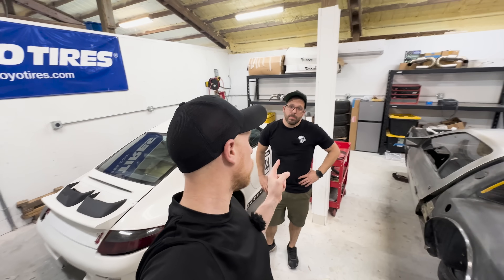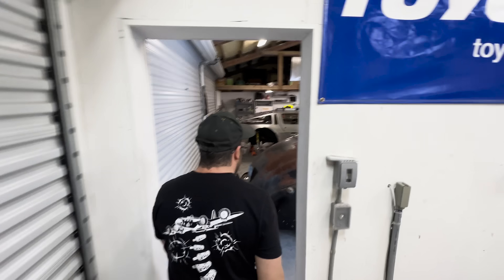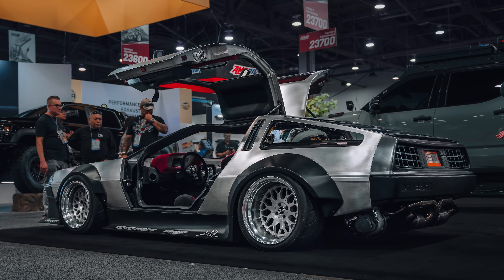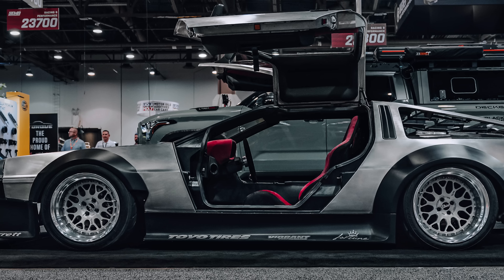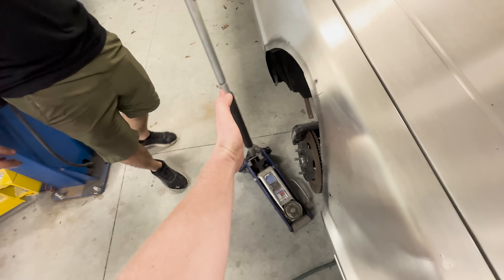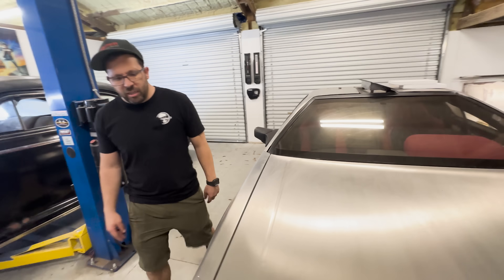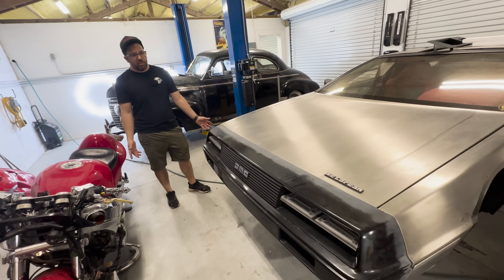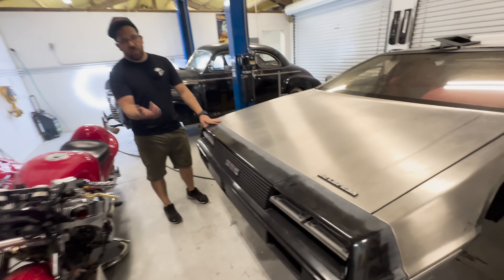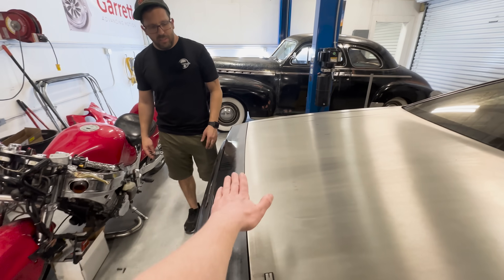This is the shell of the DeLorean, but the more interesting thing is your SEMA car that you built a couple of years ago. This car looked very different at SEMA 2023. If you guys have ever seen a wide body stanced-out DeLorean slammed on the ground, it's this car right here. It was massively stanced out — pretty aggressive, a lot of people liked it. It doesn't have the body kit on it right now because we're in the process of manufacturing a full fiberglass kit. The one we brought to SEMA was 3D printed. The original DeLoreans came with urethane front bumpers — this one's fiberglass, nice and flat.